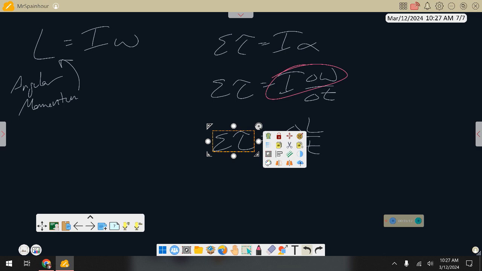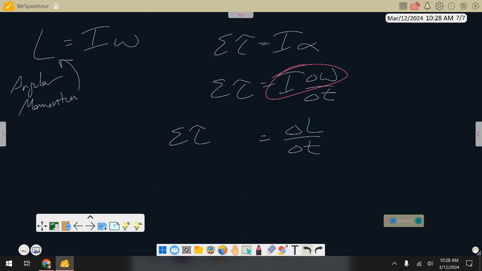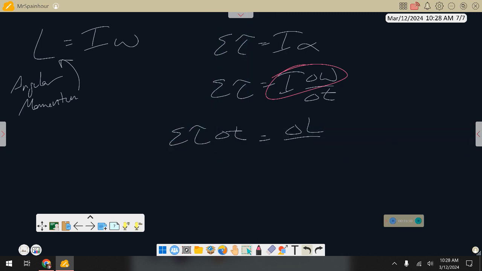We're talking a lot of concepts today. We're not worrying too much about the math. As a matter of fact, I don't know how much I'm going to expect you to do math with this equation. The only main reason I'm showing it right now is because I think it's very helpful conceptually for what I'm about to do next. But this is known as the rotational impulse momentum theorem.